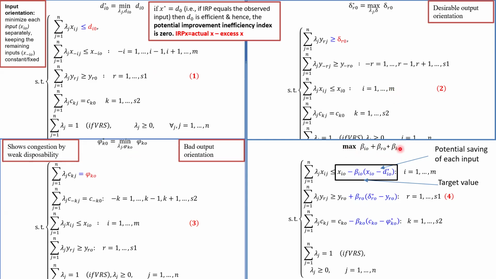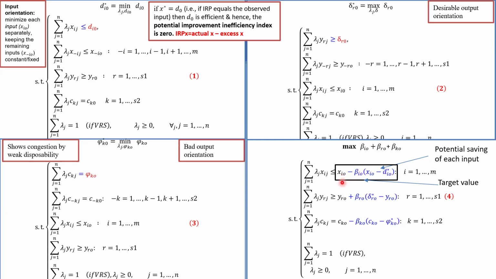Now, why are you maximizing? Because you minimized and maximized and minimized. So now you've gotten an actual value that you are maximizing. I would have called it maxminized. Yes, that's how I call it. But anyway, now you are able to identify the potential saving from each input. You are able to get a target value. I'll come and talk about this. Okay. Because we are talking about input for now, that is why I'm focusing on this side.